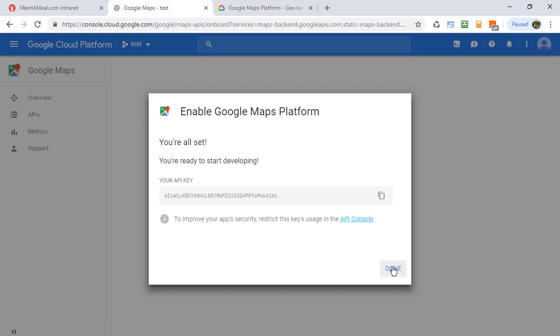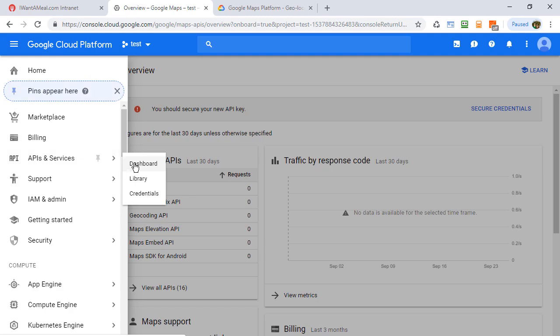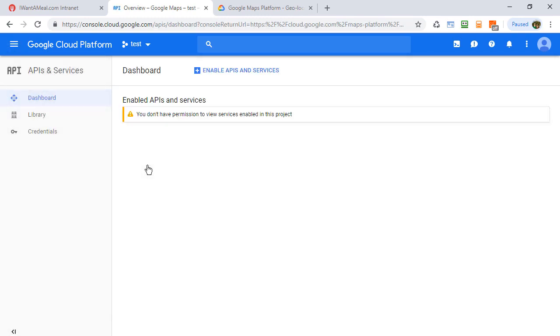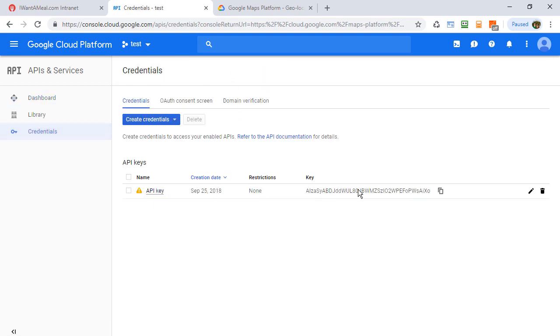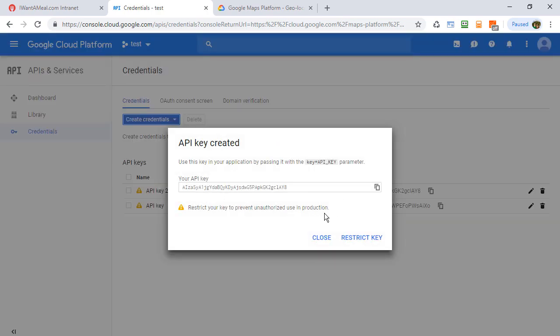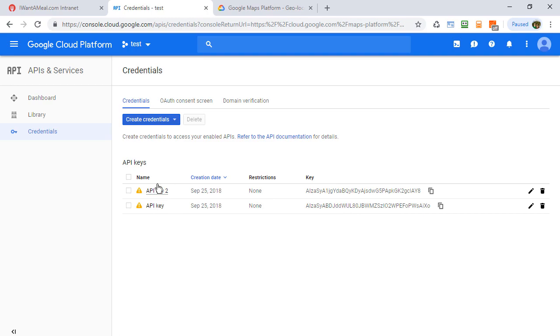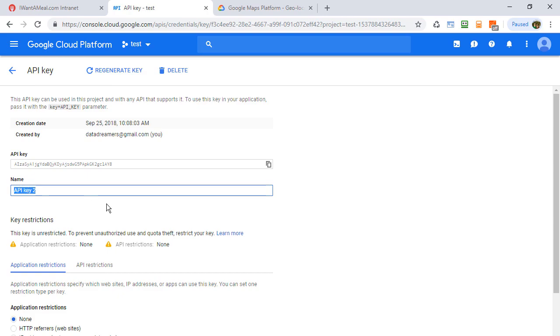So what you'll do is you'll go into your account. You'll go to the left and you'll choose APIs and services, and then go to the dashboard. So you'll go into credentials, and this is the key that we just generated. We're going to create another key. So I'll just go into create credentials, API key, and we'll just say close. One of these you're going to choose to be the secret one, and one is going to be the public one, and we're going to add restrictions to the public one. So we'll click on this one and say this is the public one.